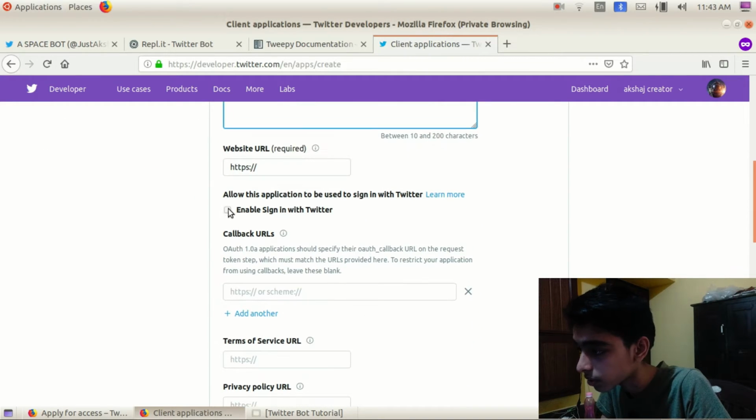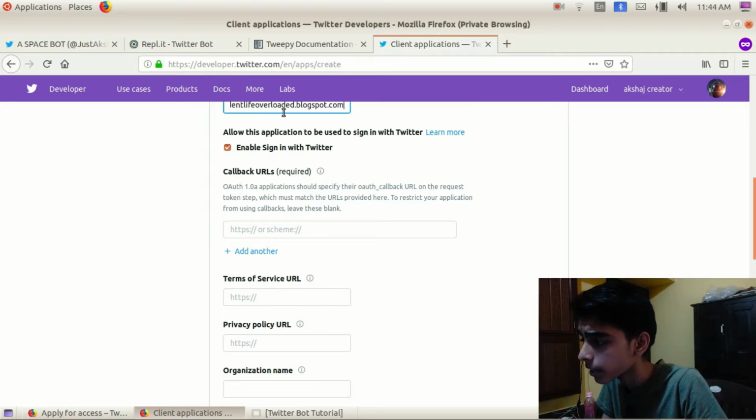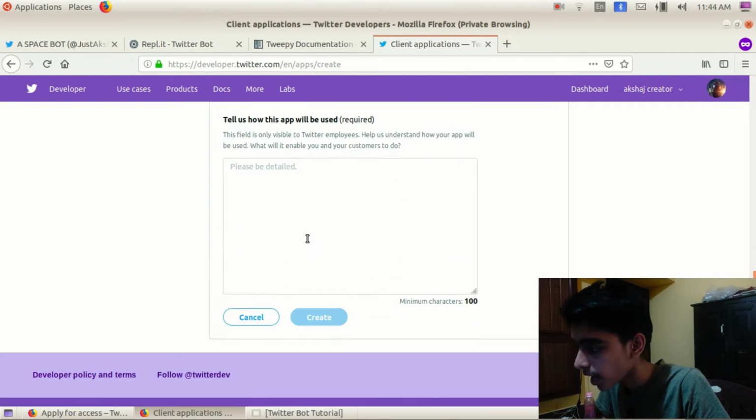Next you have to tick this box and then provide a URL. I'll type studentlifeoverloaded.blogspot.com, copy it and paste it here.